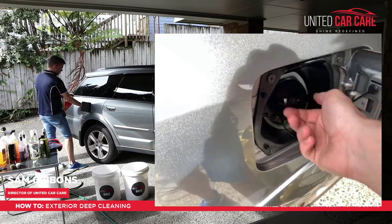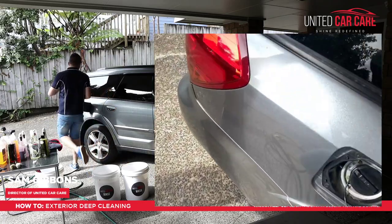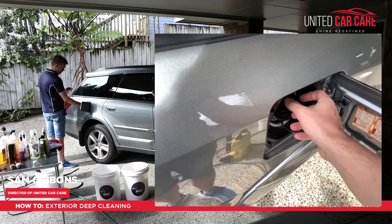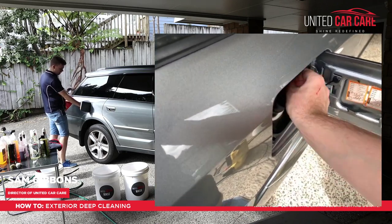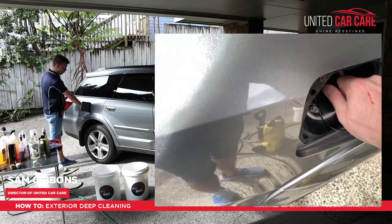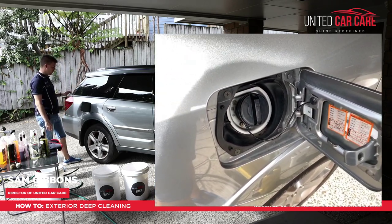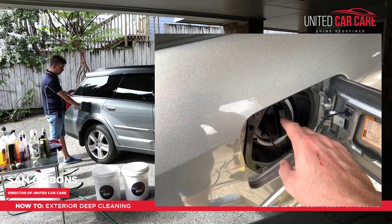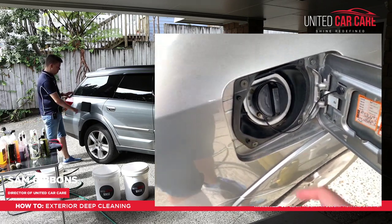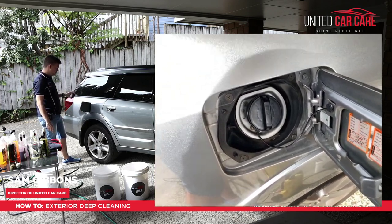If you're gonna touch in here, tighten the living hell out of that. It's even a good idea sometimes just to have a look and make sure it looks clean around there, that it's getting a good seal. If it's not your car, or if you are concerned about doing this, if it's an older car, for example, and you're worried about water getting into the gas tank, then just don't do this. But know that this thing has to be pretty sealed. You don't want gas or fumes leaking out of this, so they are very, very sealed to begin with. But take it as you will. If this process concerns you, then simply put, don't do it.